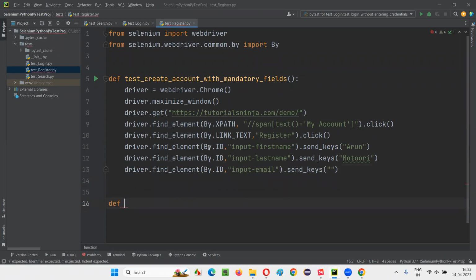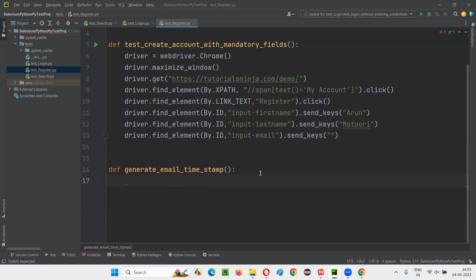Just to save time I'm doing that, otherwise I can write it myself. I'll call it generate email timestamp. I'll modify this code a bit: not just a timestamp, but an email timestamp I'm going to generate. Whenever you call this method, it will return some email timestamp.